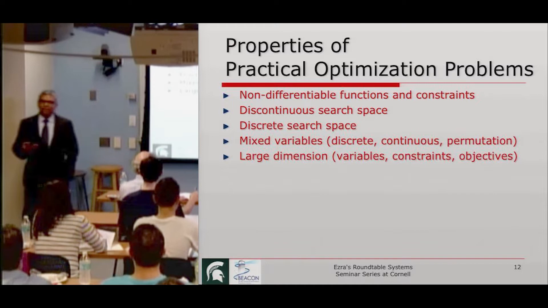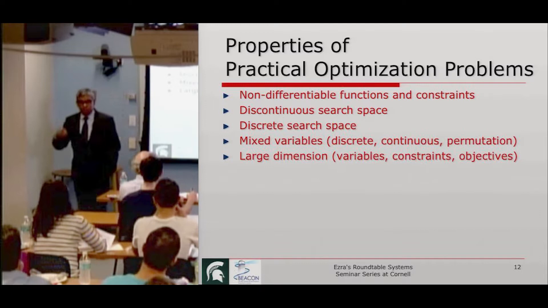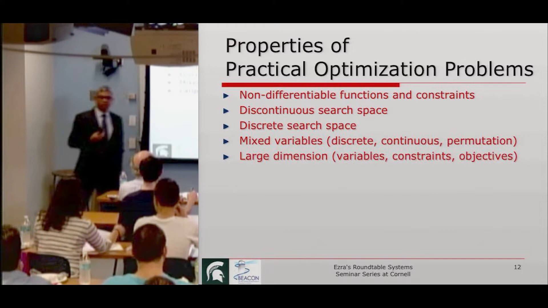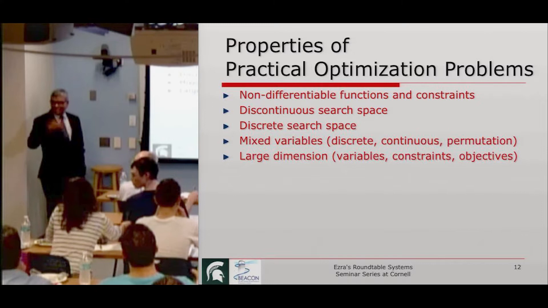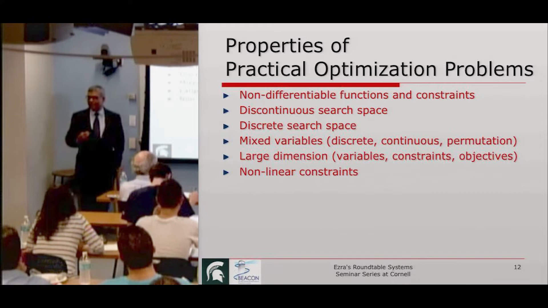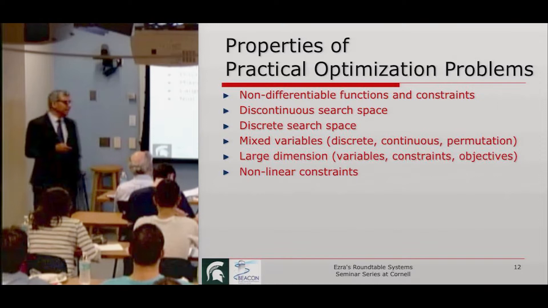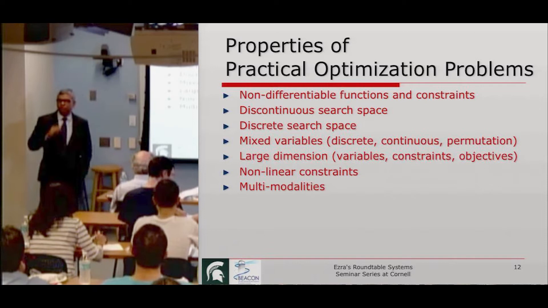Constraints and objectives can be many as well. Objectives — you don't expect millions, but 5, 6 to 15 objectives can be common. We are also thinking of problems with 100 objectives — then what do you do? It turns out the methods we have now may not be effective when you go up to that level, and these algorithms don't even scale up smoothly from 1 to 2, or 2 to 5, or 5 to 50 objectives. You need to think of different ways of solving them. Constraints, if they're non-linear, really make your life miserable — how do you handle them in an efficient and generic way?